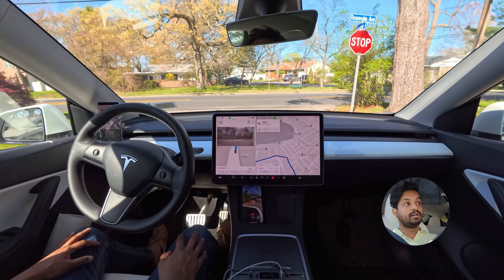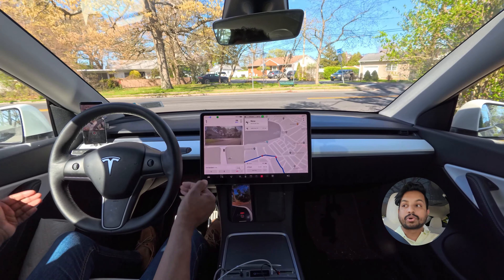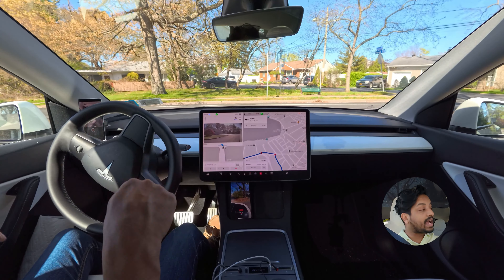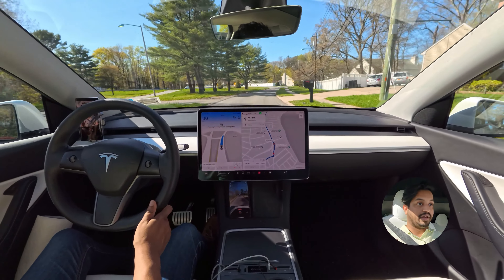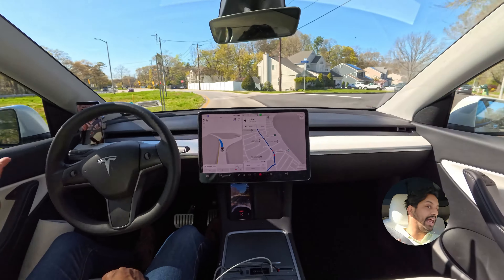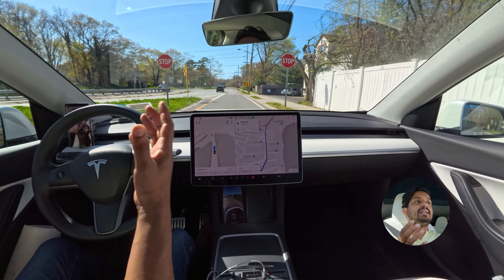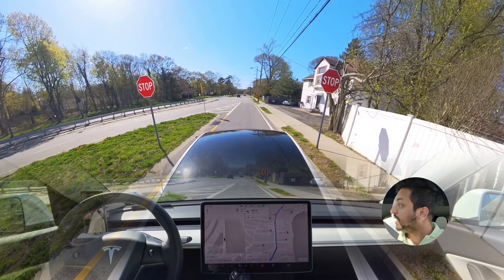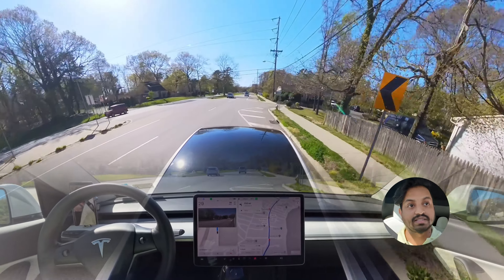We're going to make a left here. We stopped and should creep a little to see left and right, but you'll see our car creeps and takes so much time — probably seven seconds to move forward, which is very bad. There was no bumper camera discussed in the X Chuck talk: if we had a bumper camera, the car could creep just a little and easily see left and right. Because we only have a B-pillar camera, we can't see until we move the car all the way to the middle of the intersection.